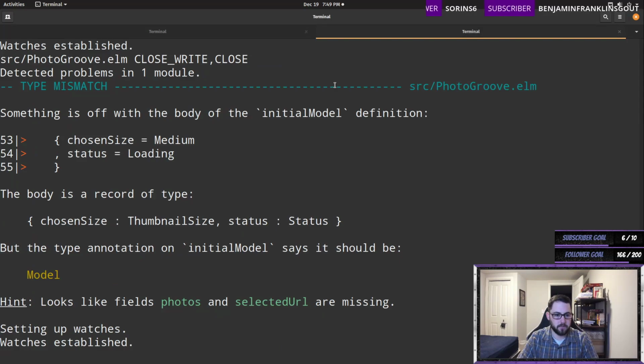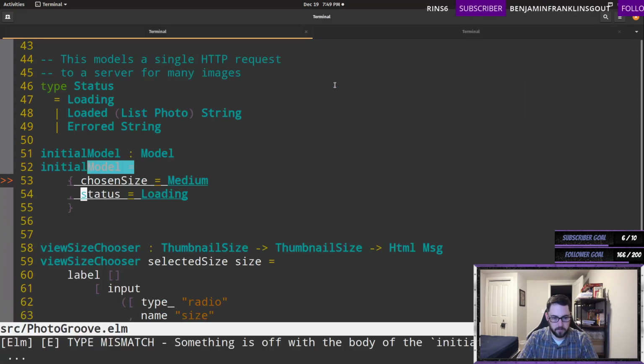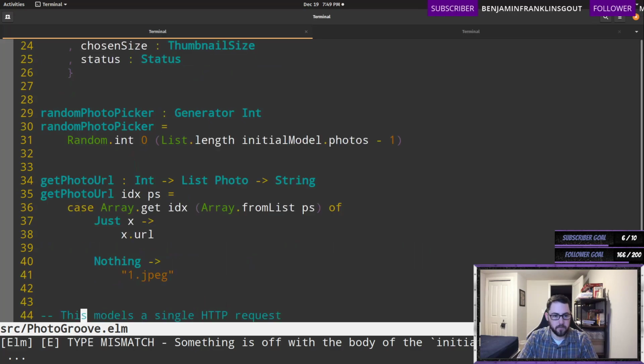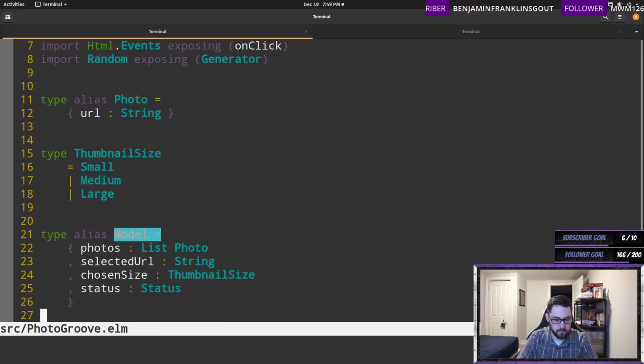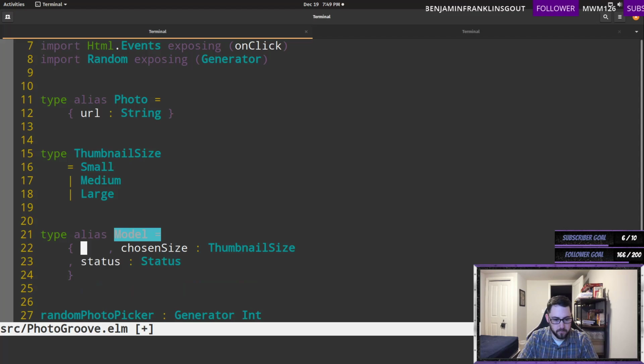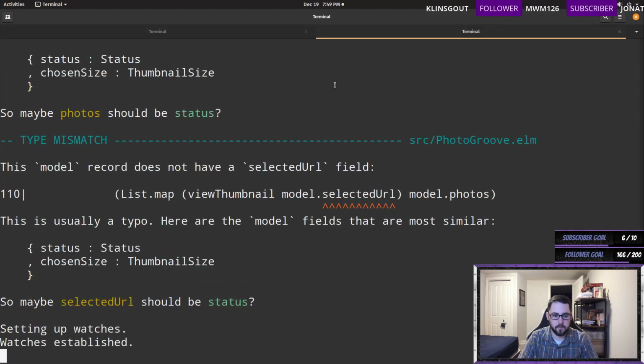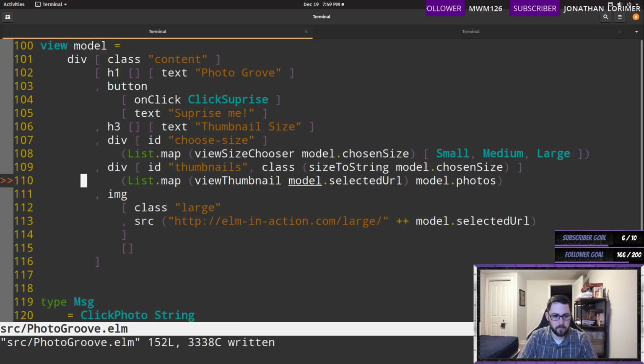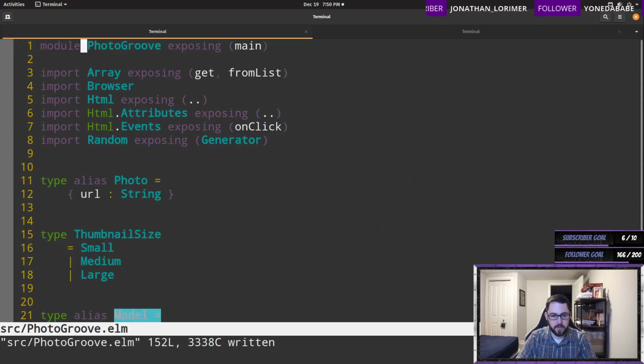Okay, so 53. $110. All right, so down here is where things start to get interesting. Wait, no, it wanted me to keep selected URL.